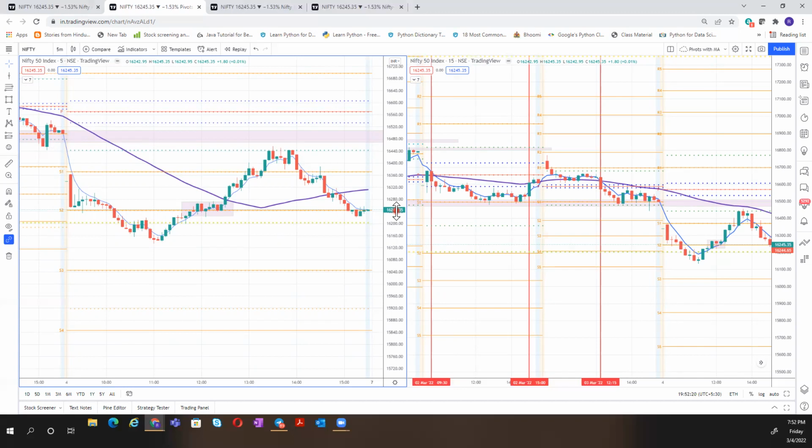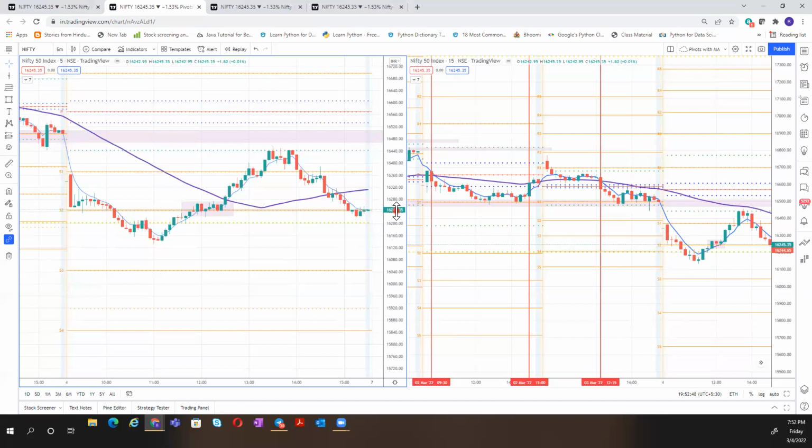Now, second thing, if the 50-day moving average is breaking both on 5 and 15 minutes simultaneously with a gap of 10 minutes, the momentum will increase. Just blindly take the trade. I'm going to repeat. If the price is going to break the 50-day moving average both on the 5 minutes time frame and 15 minutes time frame, you have big money there.